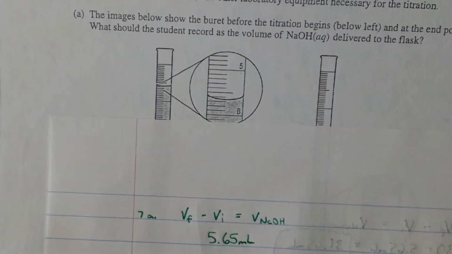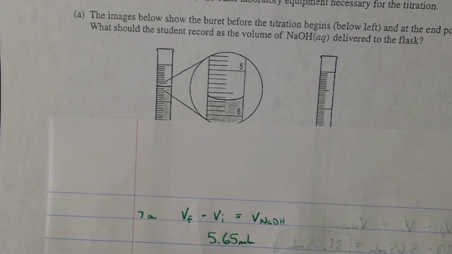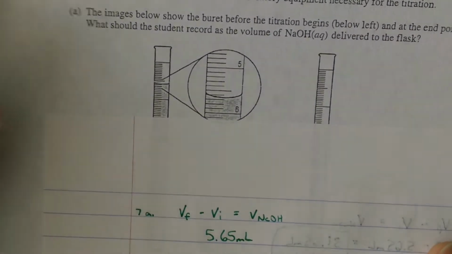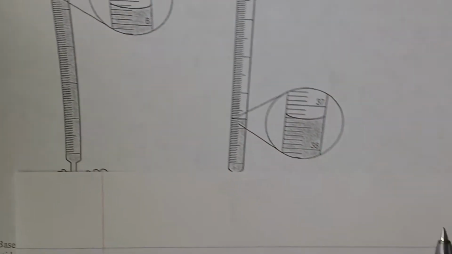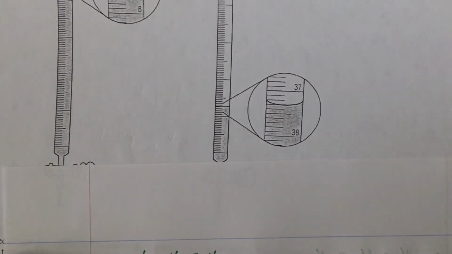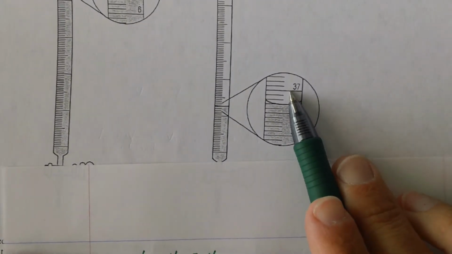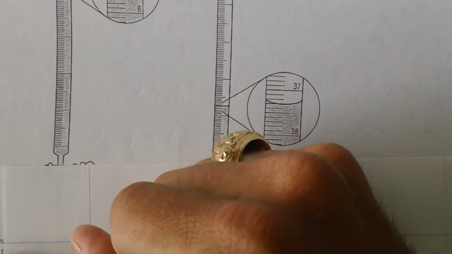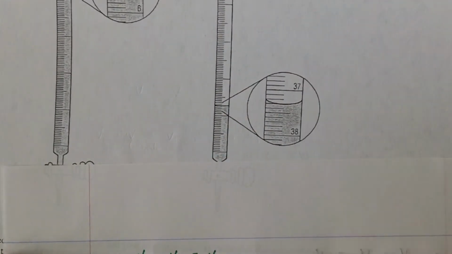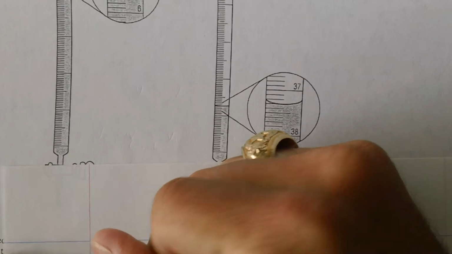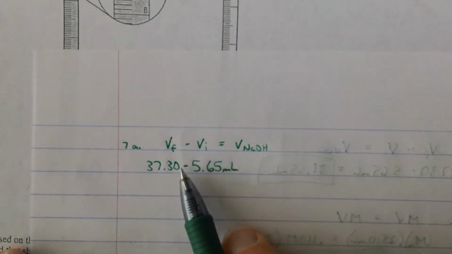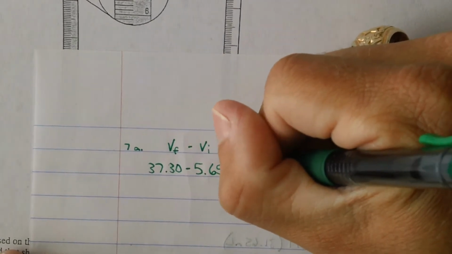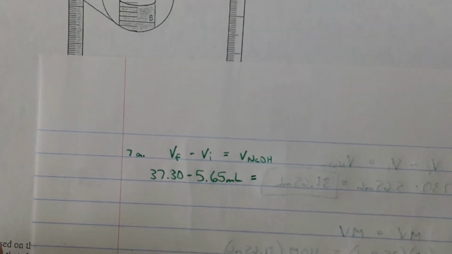Is what I got. Now, could you have 5.64 or 5.66? Sure. Don't sweat that last digit too much. That's close enough. Good. And then we need our final volume. They show us the burette and they give us the final volume down here. And if you zoomed in, this thing falls right at 37.3. You know it's a 3, and so you guess the next digit. That next digit for me is a 0. And so I got 37.30. Forgive me for not sticking milliliters in there. Minus 5.65 milliliters, and that will tell me the volume of the base that came out of those burettes.